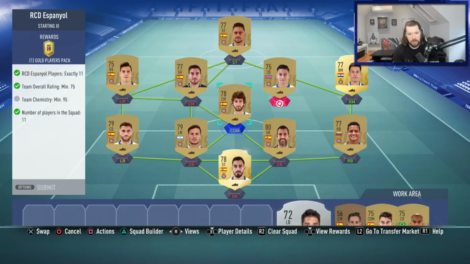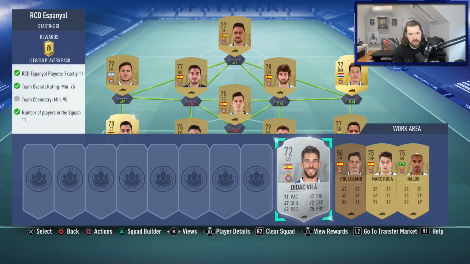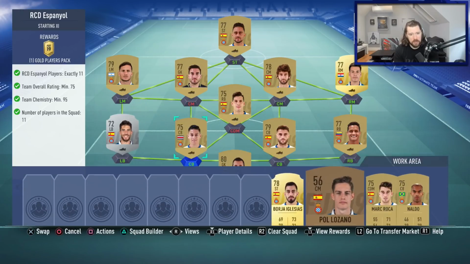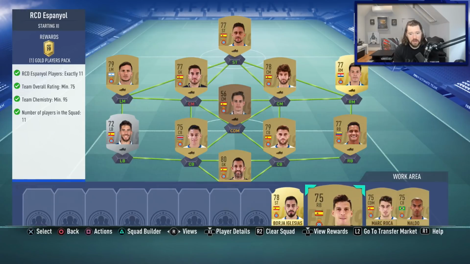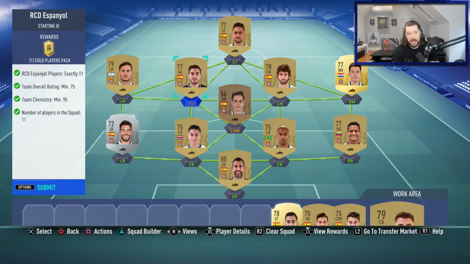Let's get the centre-back in there. Let's get him in there. Let's pop him over there. Let's get the goalkeeper in goal. Let's get another centre-back in. Let's get this left-back in. And I think that's going to be it. That is it. And what we'll do then is we'll save... We'll bring the bronze in. And there you go. Let's actually save that one as well and bring the rating down 1 more. And that's us good again.